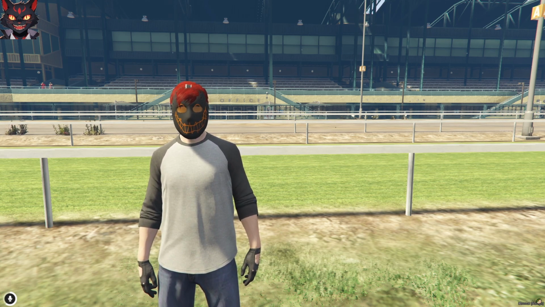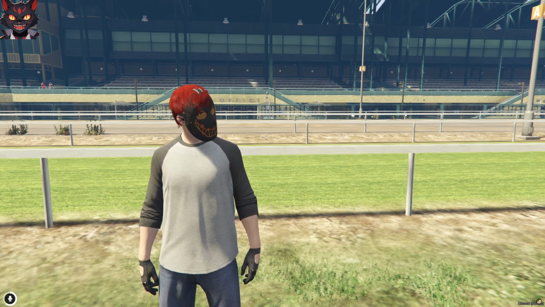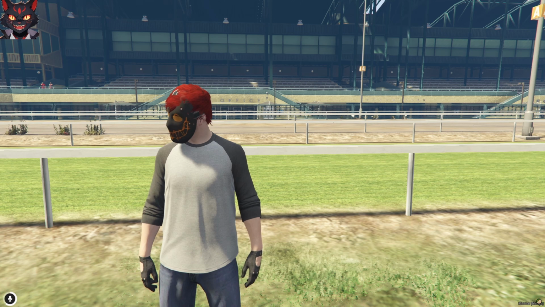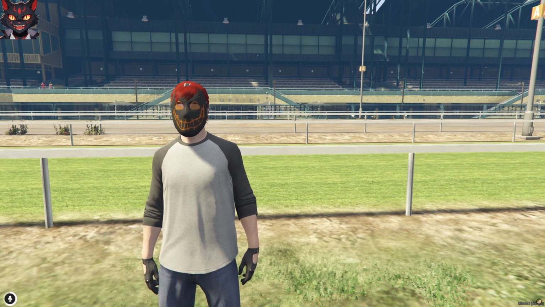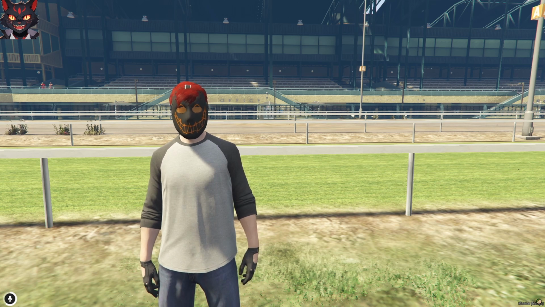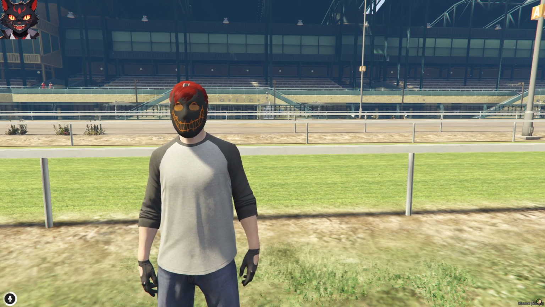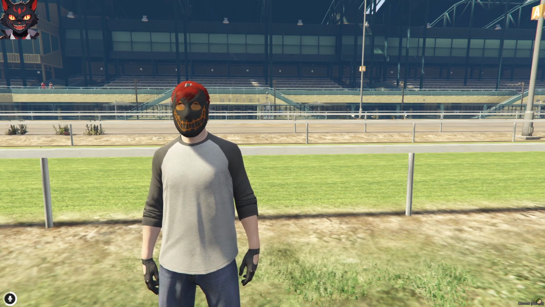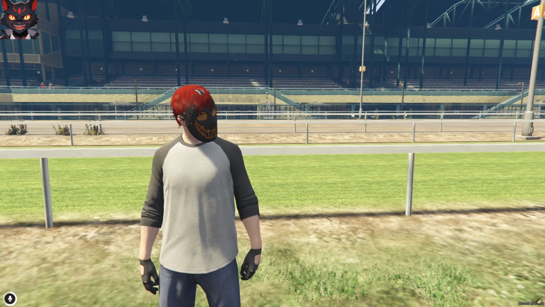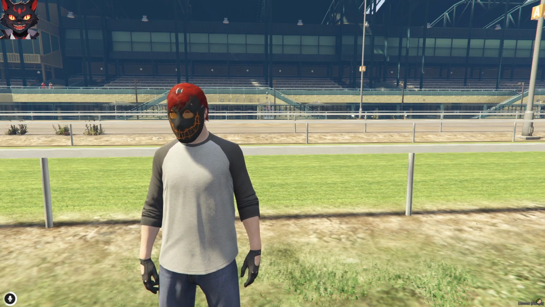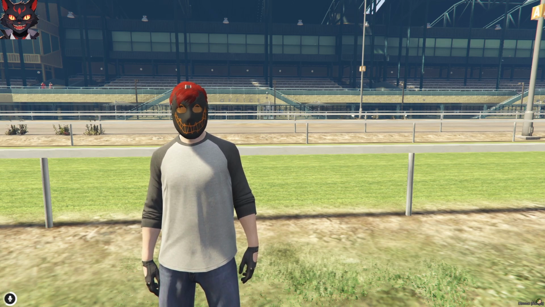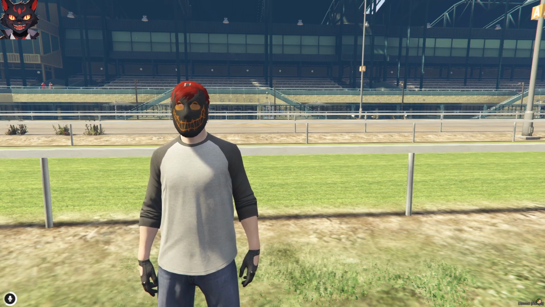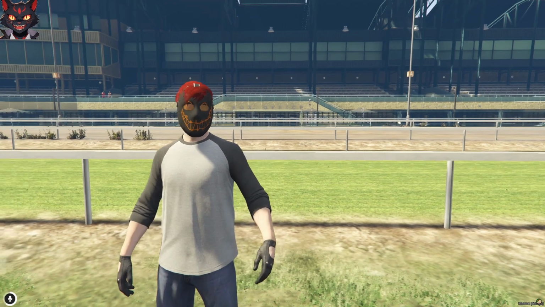It really does motivate me to show a little more of what QB Core can do. This is an excellent script, though some things are a little cryptic. It's probably not the correct word, but something like that. And if you don't know a lot about Lua, you're entering a little confusing place.